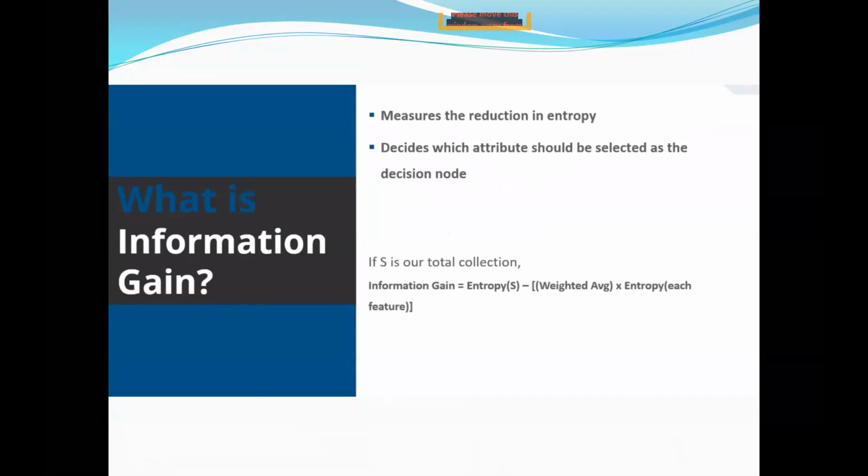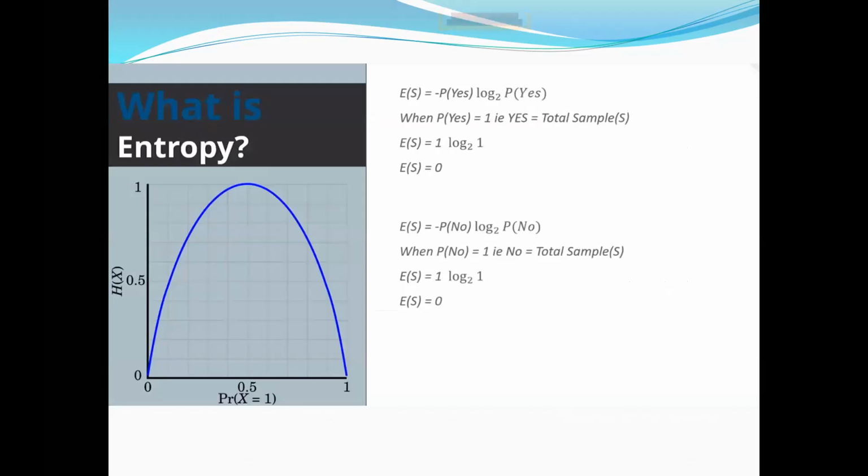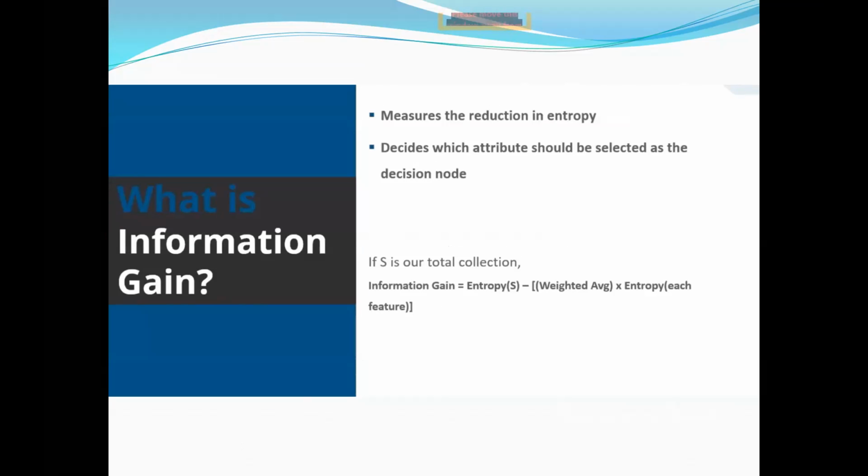So initially, to build any decision tree for your problem, what is the first criterion in your algorithm? Information gain. For information gain, we need entropy. That's why we investigated entropy. What is information gain? It measures the reduction in entropy, how far we are reducing the variance. Entropy measures the initial variance condition of your whole data set, right? What is our ultimate goal? We are trying to reduce the variance, am I right?